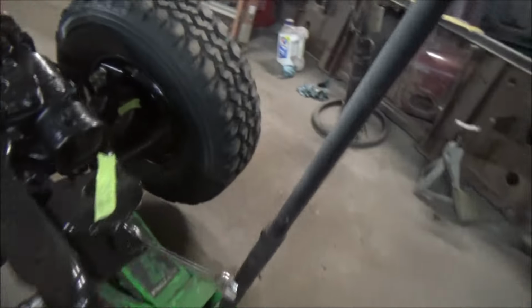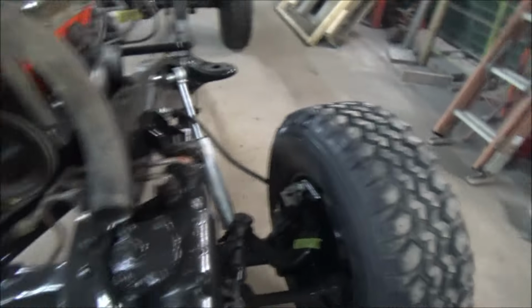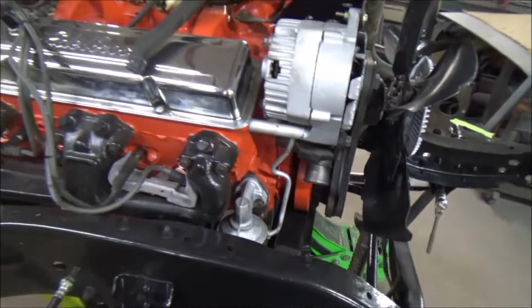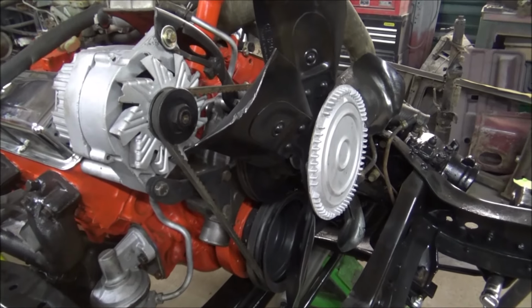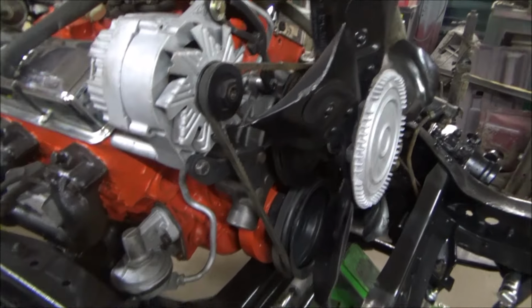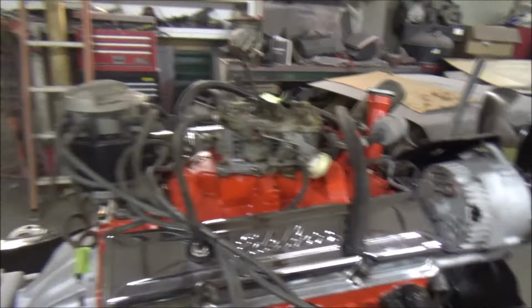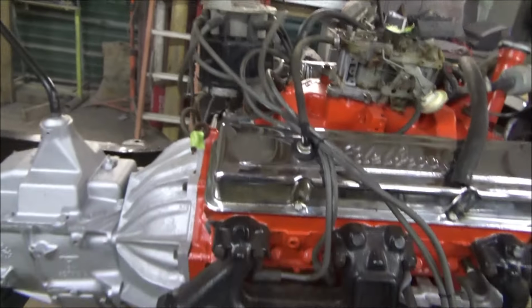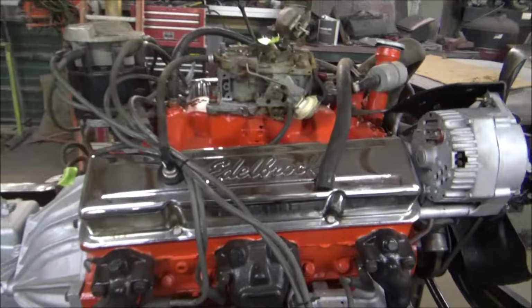We do have to swap out this bar here when he brings it. Had a buddy of his clean up the motor and paint it. See, they put on a new water pump. I don't know why he didn't paint the water pump before he put it on, but it is what it is. We have to put a carburetor gasket on it. They didn't do that. I have already popped the distributor and put it back in time and got the firing order correct. I'll show you what else I've done here in a minute.